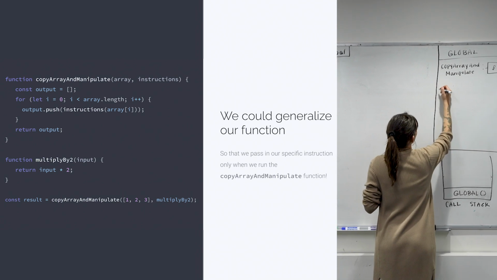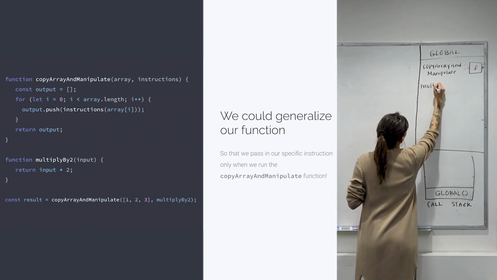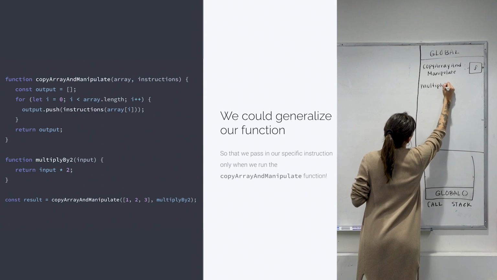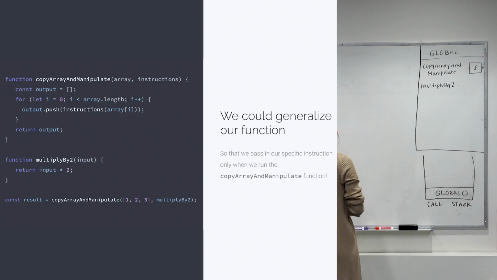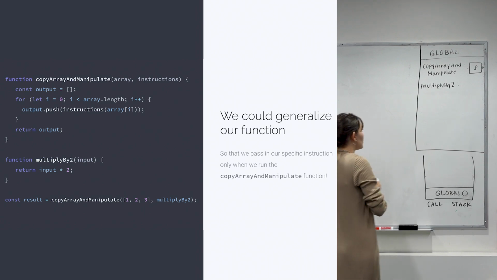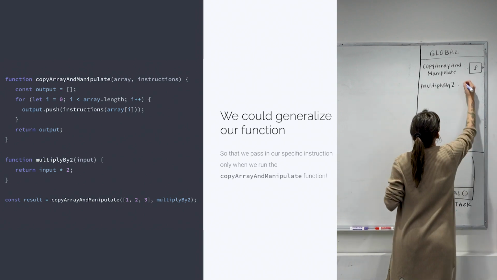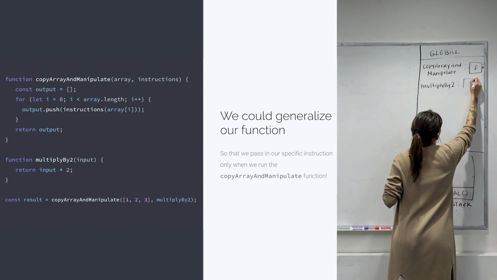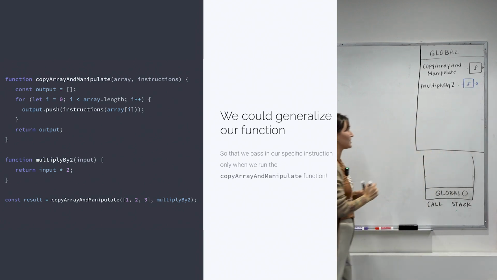And where are we storing that? In the global memory. Absolutely. And what are we storing as its value? Function definition. Yeah, absolutely. And I'm just going to change the color of this just so we can tell the difference when we go through this diagram. So I'll make this function definition blue. Okay, cool. What do we do next?